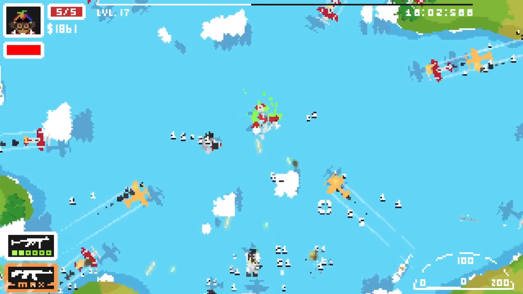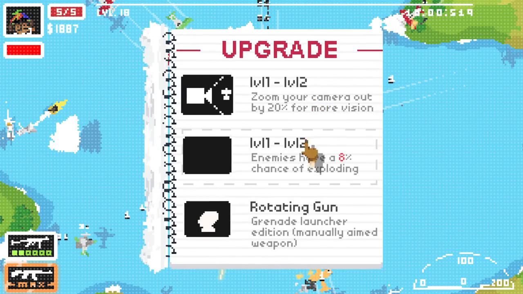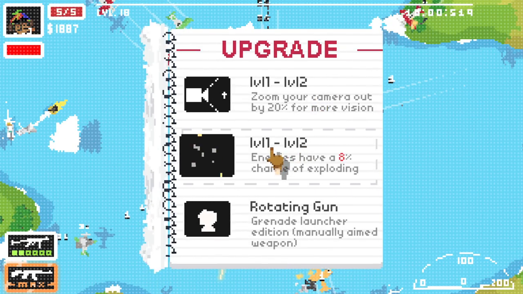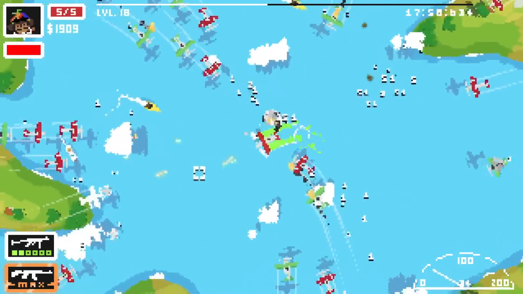And whenever I move now, I poison opponents. Not that it really matters, as the plan is to not move at all. Zoom out. Enemies have a higher chance of exploding. Let's go with the bigger zoom out. Although right now, nothing is visible.